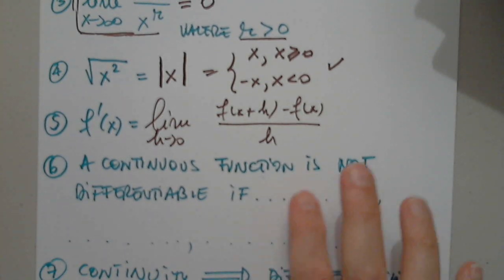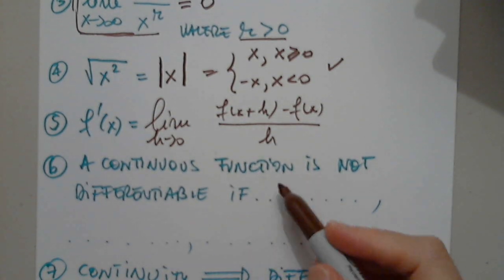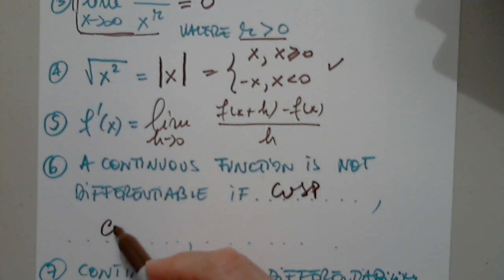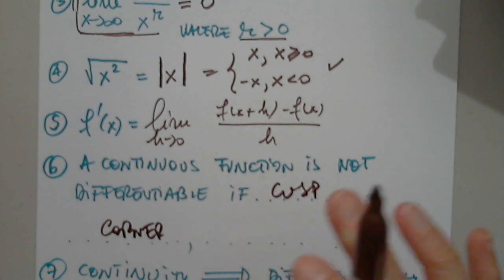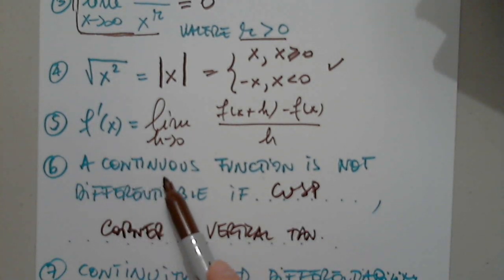Yes. In which situations is there no rate of change? Perfect. Not differentiable means there is no rate of change. Awesome. But when are those situations? Is that the cusp, the corner, or the jump? Are those the only three that will not be differentiable? Cusp, corner, and vertical tangent. If it's a jump, it's not continuous.